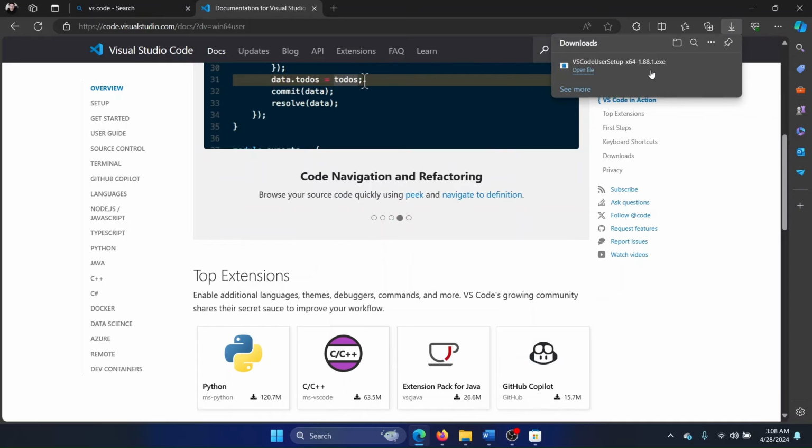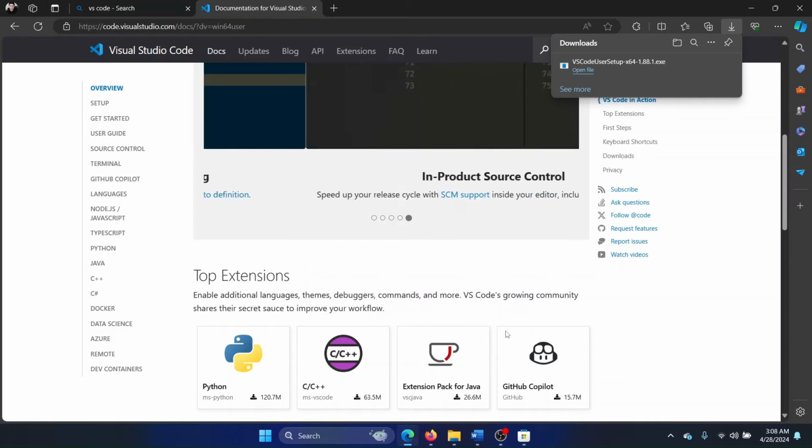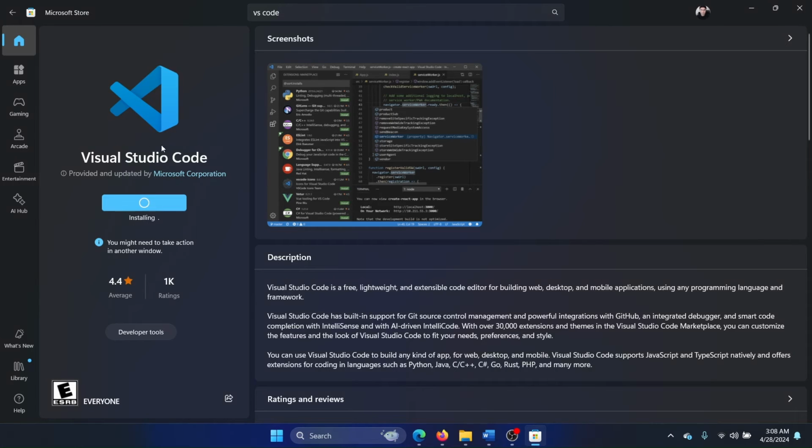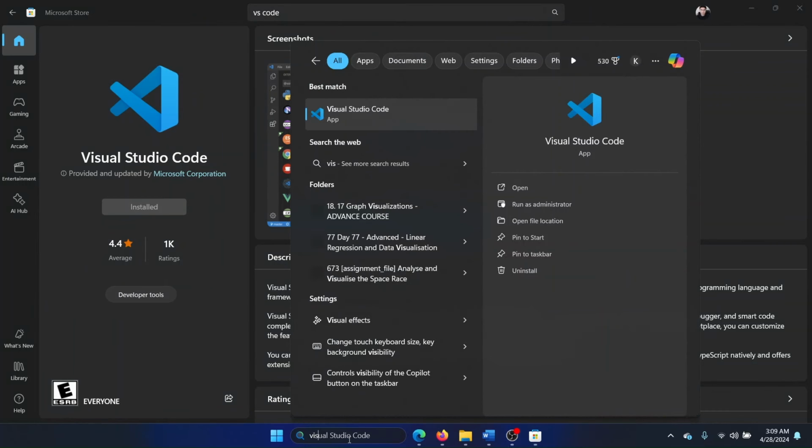Yes, now it will open. Though I have always said that, see, it says that setup has detected that setup is running. That's because you're installing it from the Microsoft Store itself. And I always recommend installing it from the Microsoft Store because we can be sure that it's safe. When we install it from the website, even if it is a genuine website, it may install other third-party programs like browser plugins and even browsers on the other side. So we always prefer the Microsoft Store.